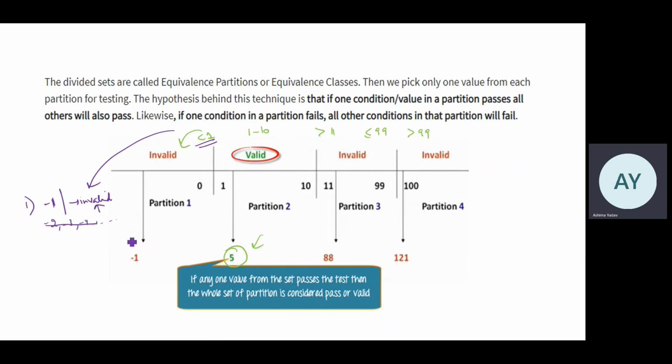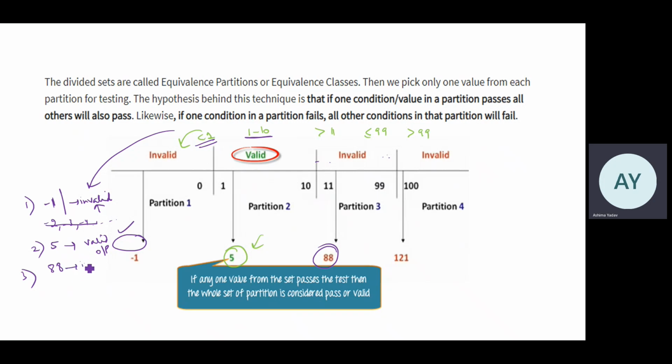So they are only selecting one value from each partition. Next, between 1 to 10, they select one value, say 5, and for 5 it gives a valid output, so that is correct. Third is this partition, between 11 to 99, where they have selected 88 as the number. They will test at 88, whether you get invalid or valid.